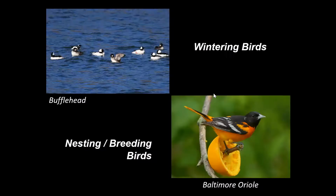So there's a lot going on for fall and spring. Right now, we're looking ahead to our wintering birds. We get a ton of waterfowl that come to the lower Hudson and spend the winter. Because the Hudson is tidal all the way up to Albany, it stays open. You might get ice floes, but it doesn't really freeze over.